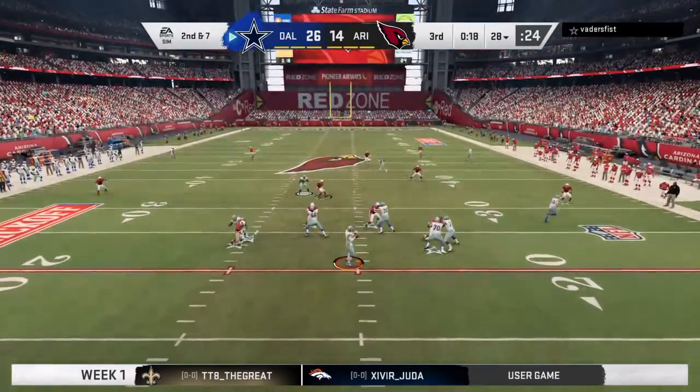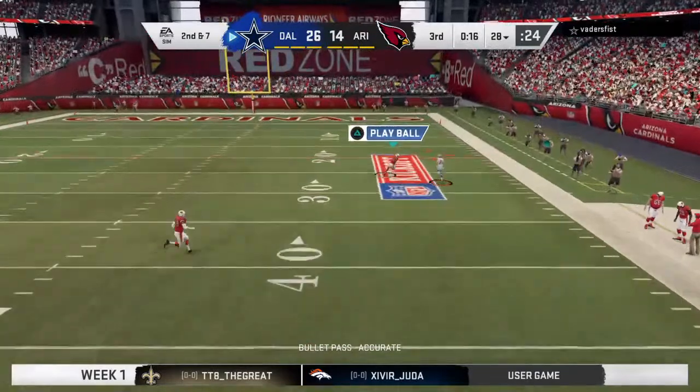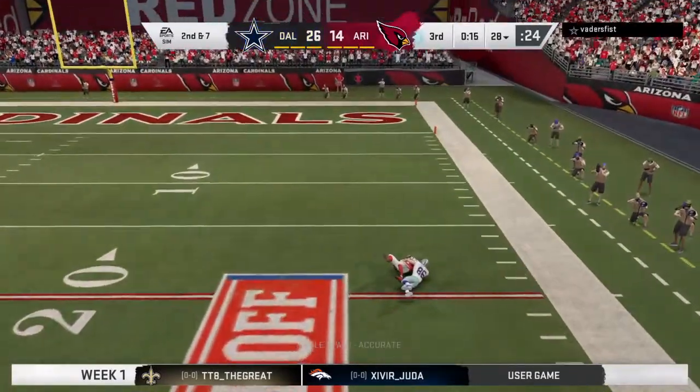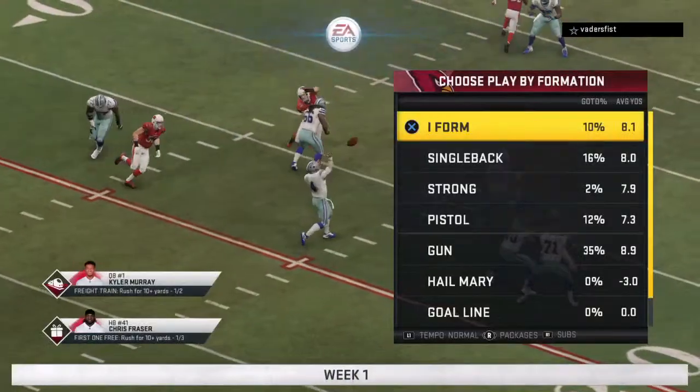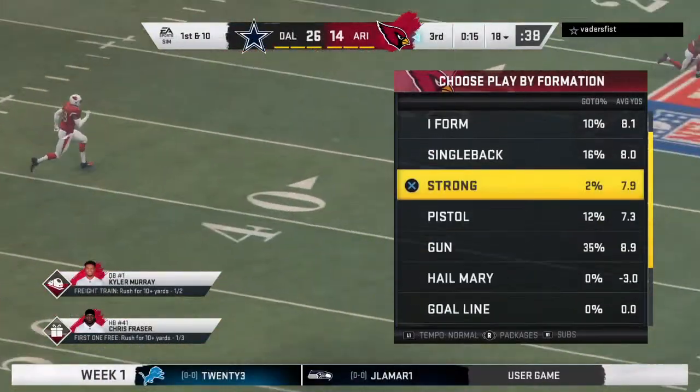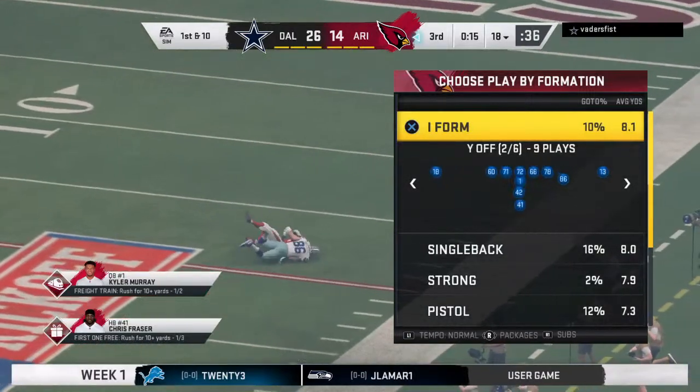Prescott now. He's going to air one out. A fight for the football, and it's intercepted. Picked off at the 19. And a big turnover there as the Cardinals will get the football back.